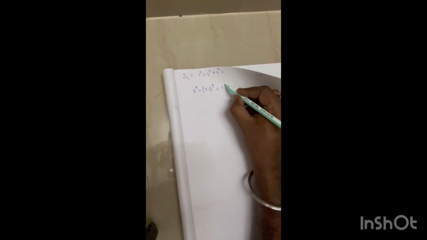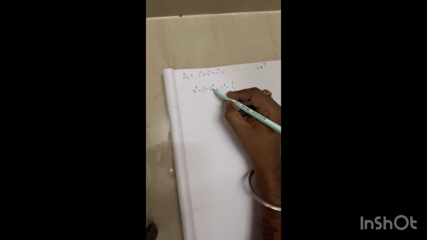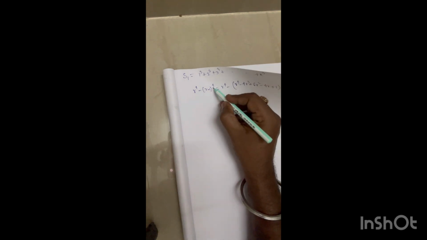And now if I expand it, I will get r to the power 4 minus, you know how to expand a binomial series. So this is r to the power 4 minus 4 r cube plus, alternately, because this is minus, it will get plus, minus, plus, this will give 6 r square minus 4 r plus 1. Because the power is 4, the number of terms will be 5. That we have already come across when we were discussing the binomial series, isn't it?